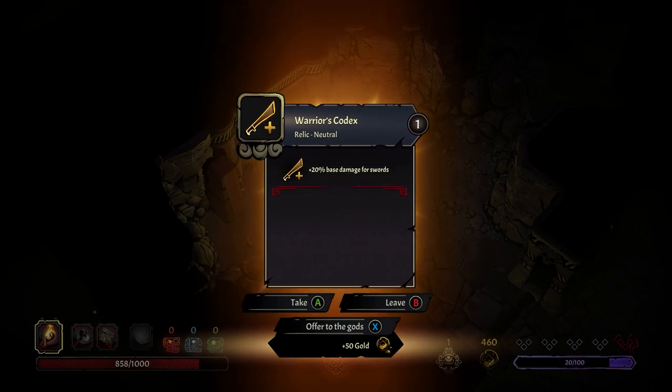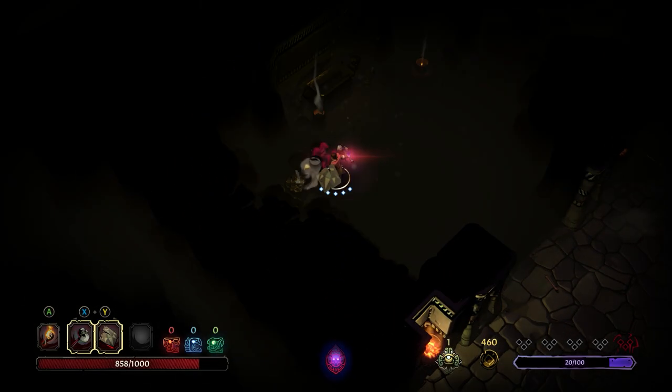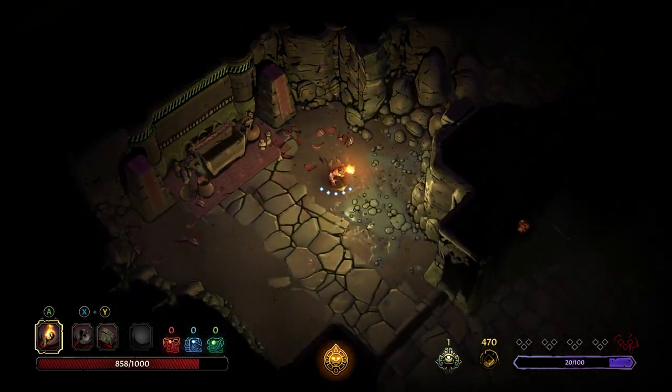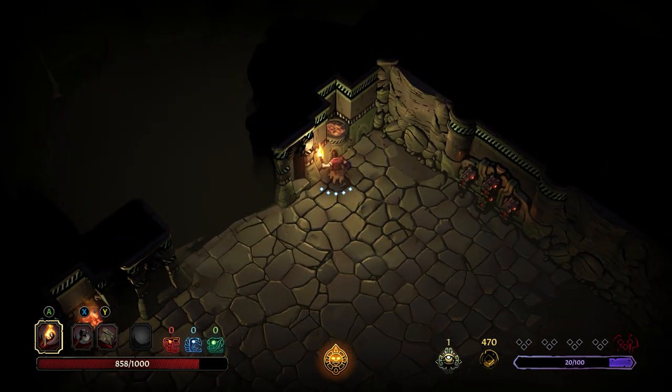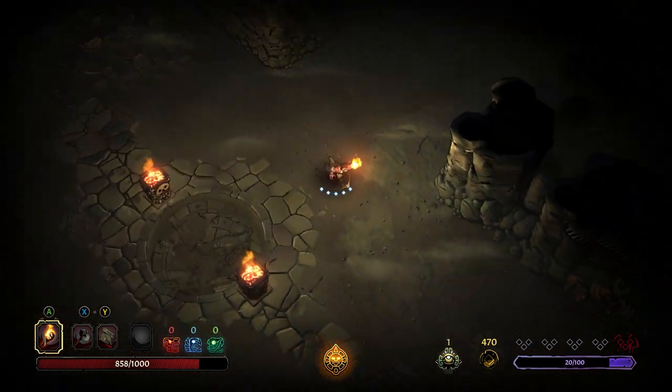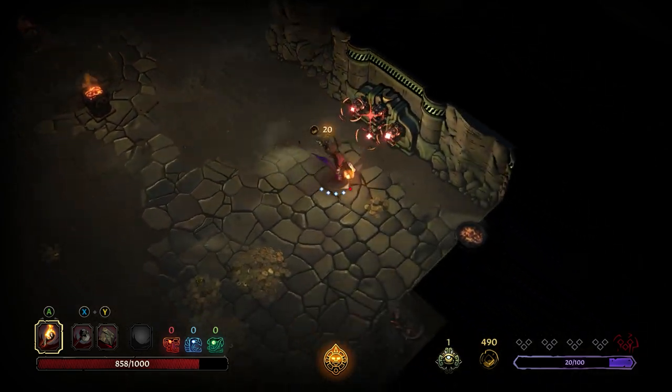20% base damage for swords. Ooh, man, I don't have a sword. I probably won't get one anytime soon. But it's a long run, so let's take it anyways. There's some money here. You can use the torch to get that. Yeah, you'll find money sometimes in the things. Woo! In vases and pots and whatnot. Money here.